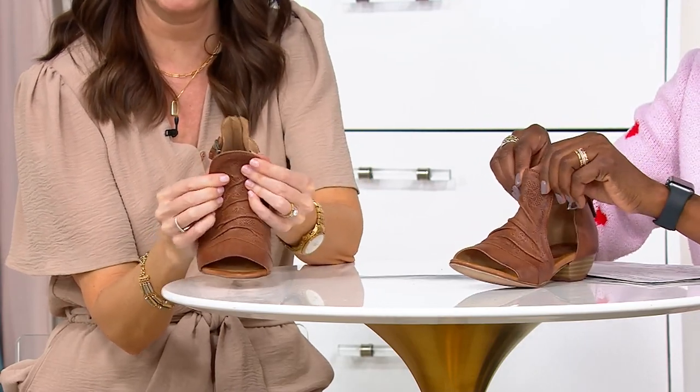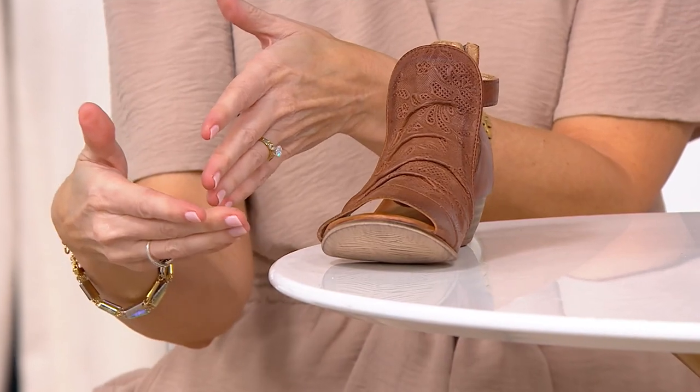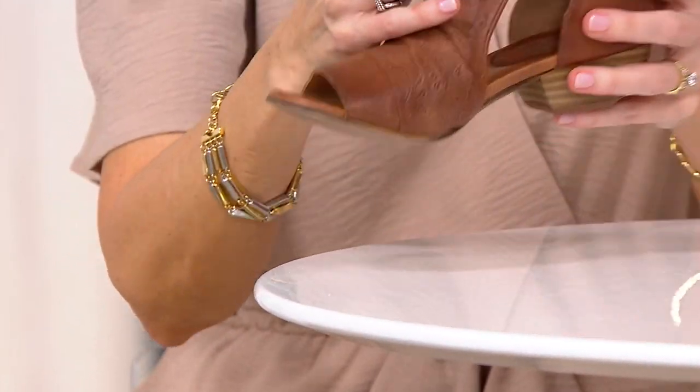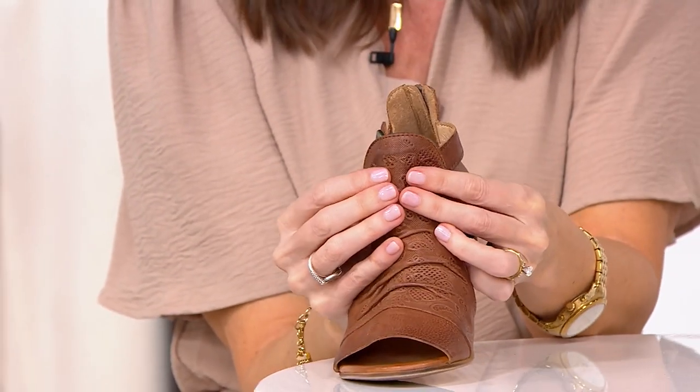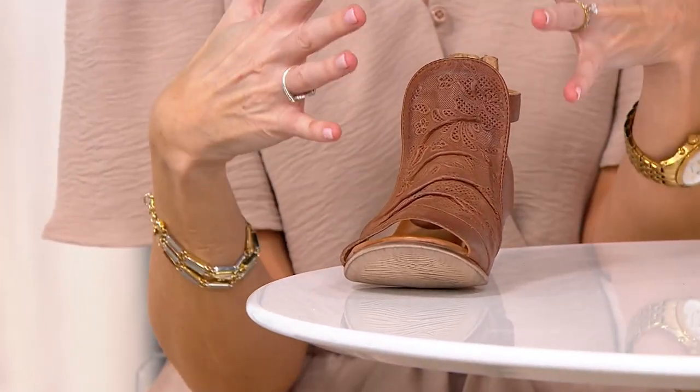This is where we talk about the customizability of our shoes. No foot to shin is going to meet the same way. We're not all the same sizes and widths, so we want this to be able to fit you the way you want it. You can close it all the way up if you want to, though you probably would never wear it like that, but you can open it up, bend it, move it. So it really customizes the way the shoe fits.